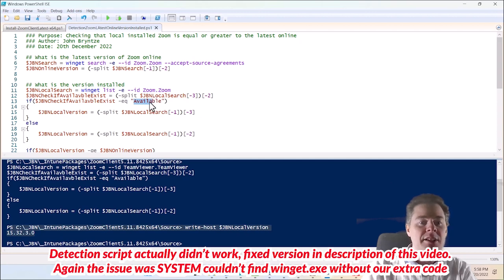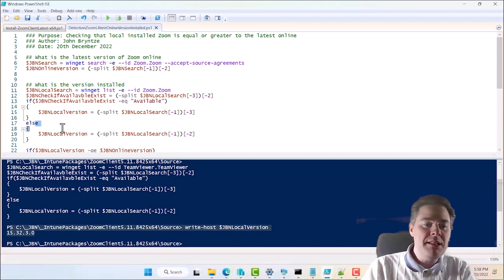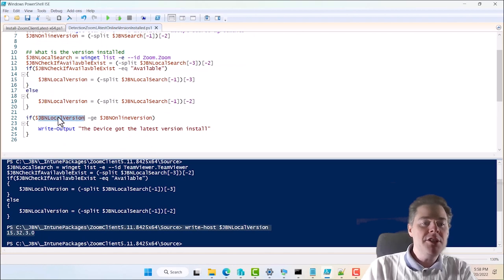So we are just looking if available is there, then we go back 3 columns, because if we go back only 2, we're going to get available, and we want what's actually installed locally. But if available is not there, which probably means you are on the latest, so I'm doubtful this one will be so useful, then we get the version there. Then we just check if the local version is greater or equal to online. If it is, then we are on the good version. If not, we are not on the good version.